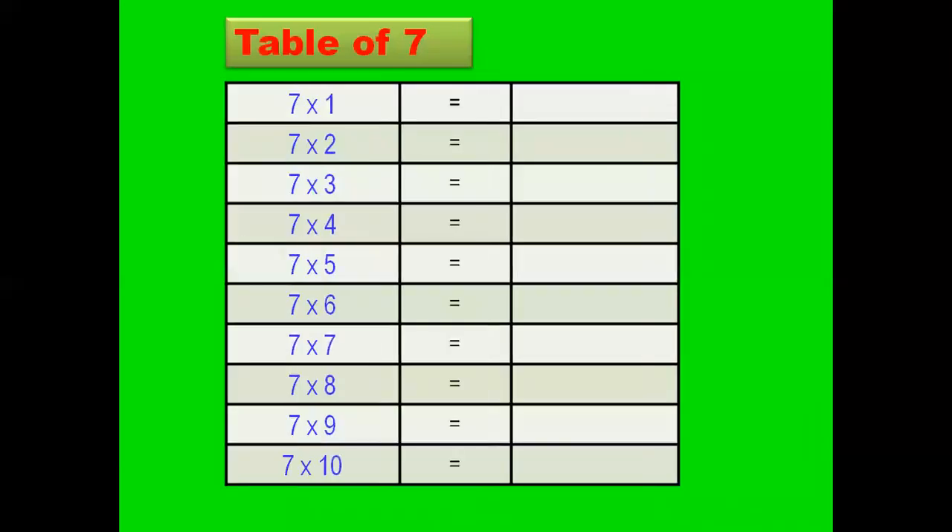Now, table of 7. This is extra — it is not included in your third term scheme of study. But I told you many times that tables are very, very important. That is the reason I am starting again. I hope you have memorized table of 2, 3, 4, 5, 6. Today I am starting table of 7, then 8, then 9. In your scheme, tables of 10, 11, and 12 are also included. From table 2 to 12 — these are all important.